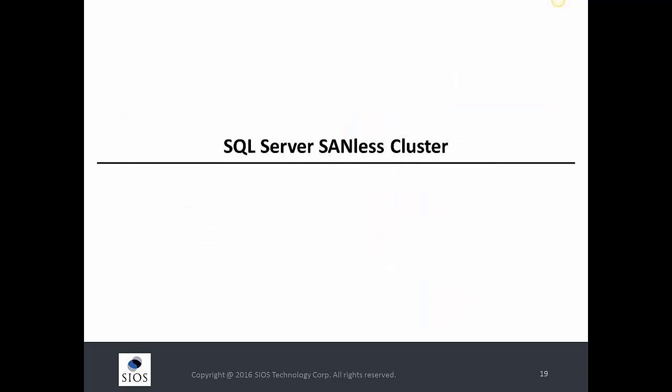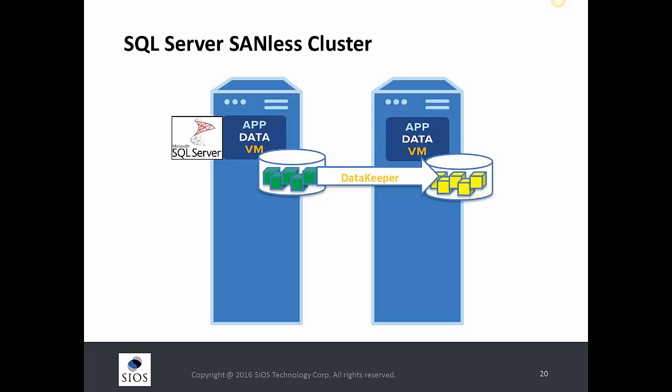So that leads us to the final solution we're going to talk about today, the SQL Server SANLess cluster. SANLess cluster is a terminology that SIOS uses to describe a failover cluster that utilizes a host-based replication solution called DataKeeper to allow you to build a traditional SQL Server failover cluster instance, but instead of requiring a SAN, it allows you to leverage just local attached storage. So whether you're building with physical servers and some PCIe flash storage, or you're doing virtual machines, or even cloud instances where shared storage is not an option, the SANLess cluster is going to be a great alternative for you. So really what it is, it's a failover cluster instance just like we just saw, but it eliminates the SAN as a requirement.